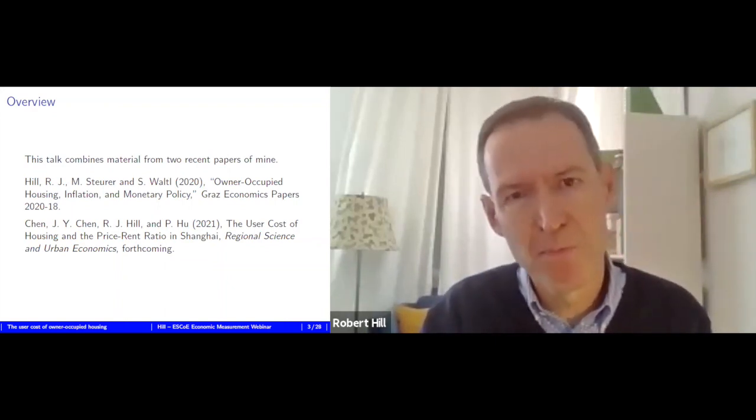So I'll spend maybe 2/3 of the time on the first paper and about 1/3 on the second. So, let's start then with the issue of inflation measurement: how do you include owner-occupied housing in a CPI? Now, there are three main ways in the literature that have been discussed for doing this. See, for example, Diewert 2009 for discussions of these methods. These methods are rental equivalence, net acquisitions, and some kind of user cost method.